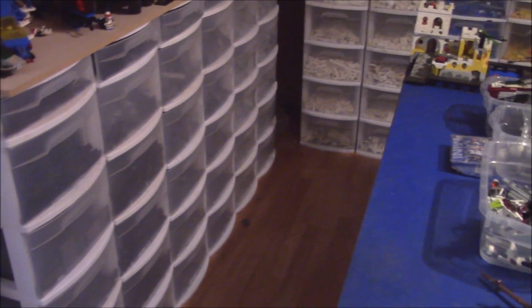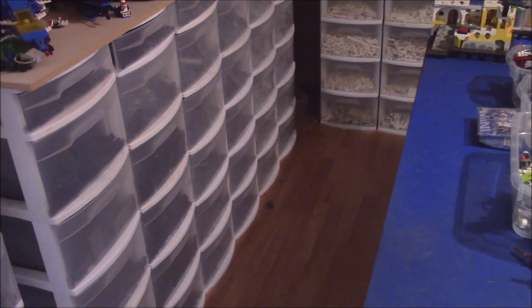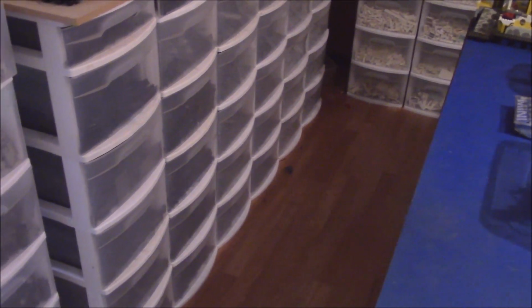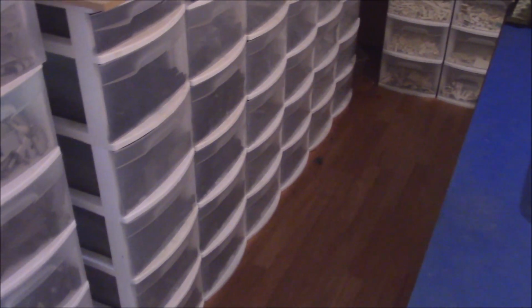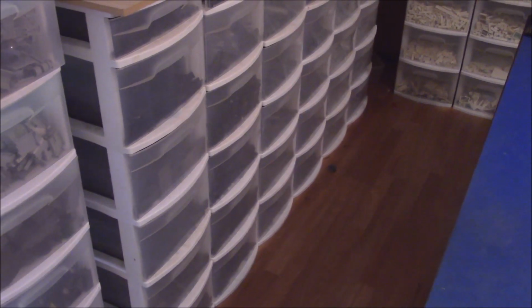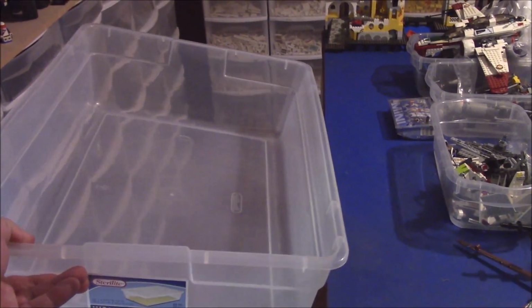But there is still a lot of digging through drawers looking for a particular part, and I enjoy that. It doesn't take as long because of the categories that I have chosen, but it can still take a while when you're looking for a specialty plate or specialty brick, which is why I have larger drawers that I can pour that into and be able to sort through it a lot easier.